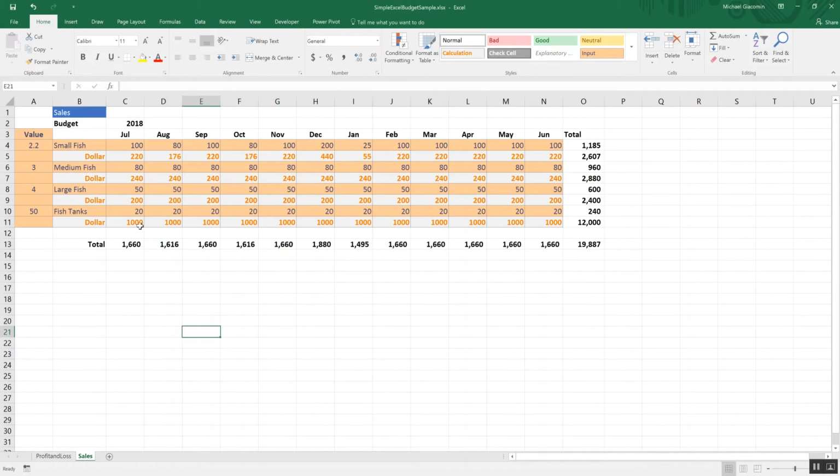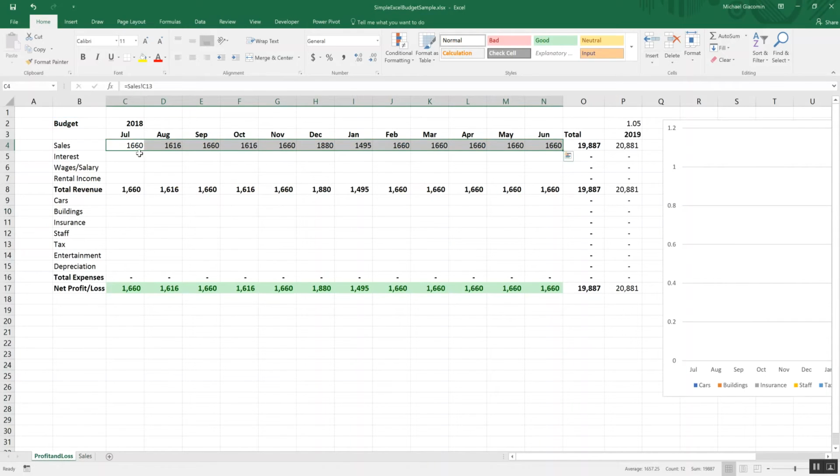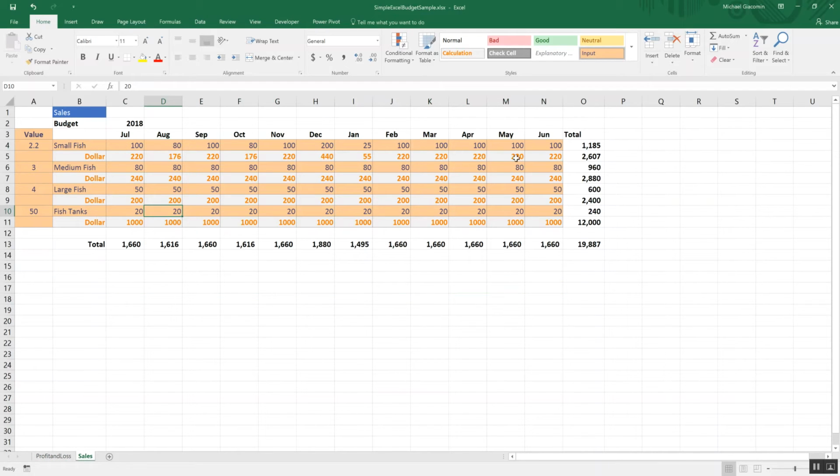What we're doing is building the story of how our dollars or financial values, what they are and where they come from, which is really much more accurate because you can then determine based on the types of things you're selling or the expenses that you've got. The same thing suits expenses. You're getting a much more detailed picture. And when we go back to the profit and loss, look at that. Isn't that fantastic? Instead of actually having to type a value in there as a lump sum, which may not make as much sense, we are actually getting a lot more detail in here.